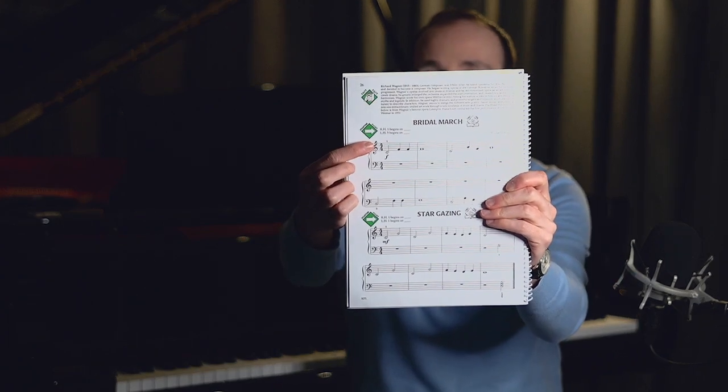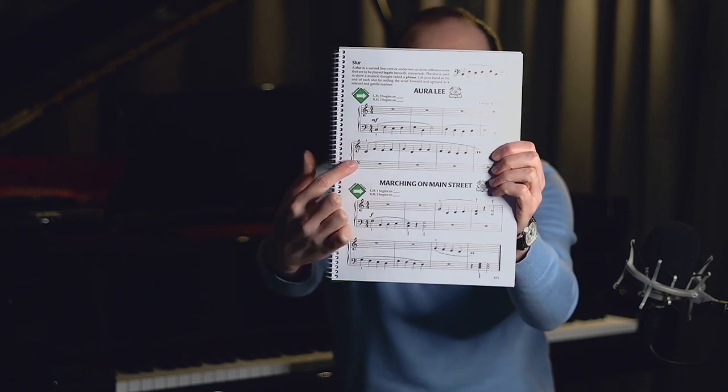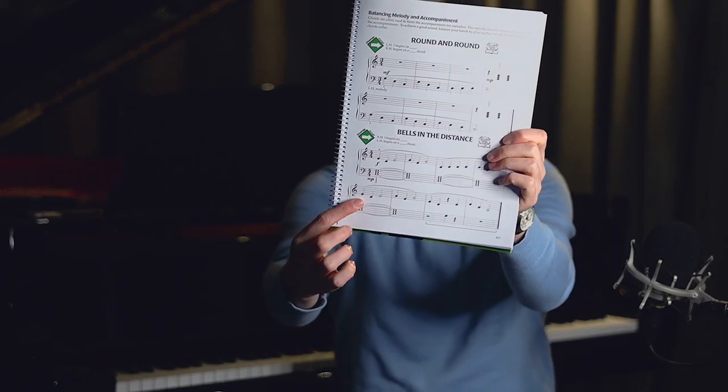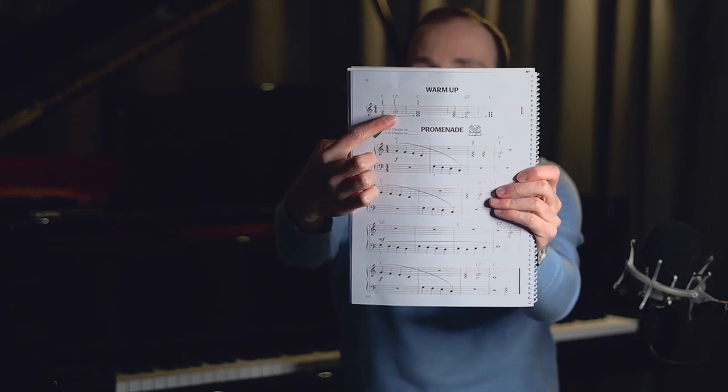On the next page you start learning about skips, tied notes, dynamic signs, the slur, and the third, fourth, and fifth intervals — all in chapter two. Then you get a little classical piece: the Bridal March by Wagner. The sheet music is really well laid out — big fonts, you always get the starting note in the notehead, and after that you're just supposed to focus on reading the intervals and patterns, which is really good for sight reading. Then you start harmonizing melodies, playing melodies against chords — this comes much earlier than in Piano Adventures.